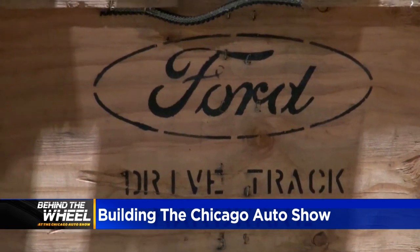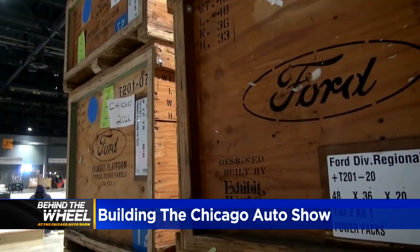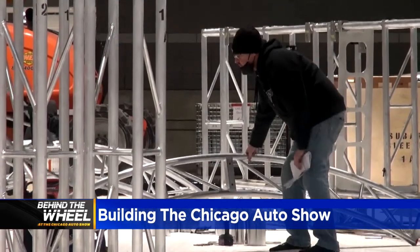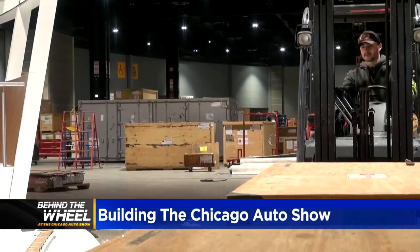The new electric vehicles are another major attraction coming to the show, and many of the models haven't even hit the market yet. A majority of the people who are considering an electric vehicle for their next purchase have never experienced one, so having two EV tracks on the show floor is really going to help those people along. At our summer show, 40% of people who came took a test drive or a ride in a vehicle, and that means so much more when you can get somebody in the car moving.